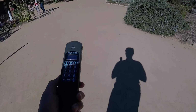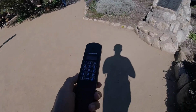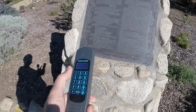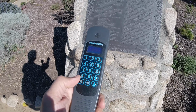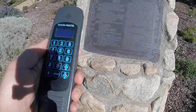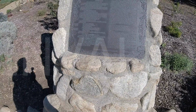Now one of the options you get when going into the museum is this audio tour. It looks like a remote control, but one of the cool things is that you can go to any station that has a blue number, you punch it in, and then there's a little synopsis or story or background behind what you're looking at. It's pretty thorough and actually pretty interesting, so it's like having your own tour guide in the palm of your hands. Well worth the cost.